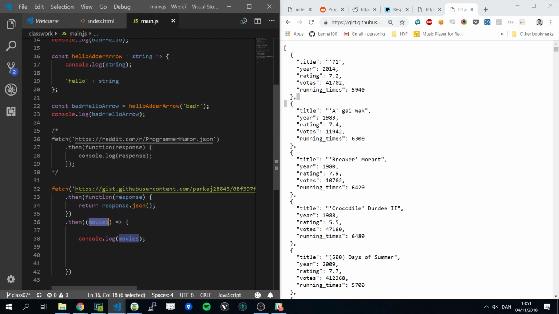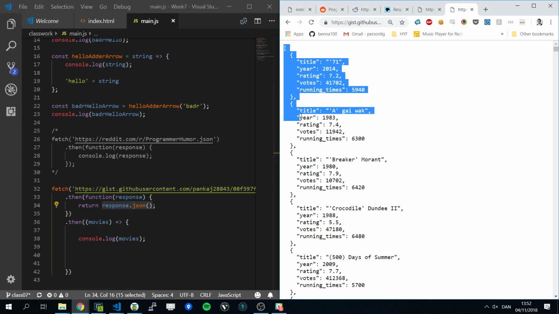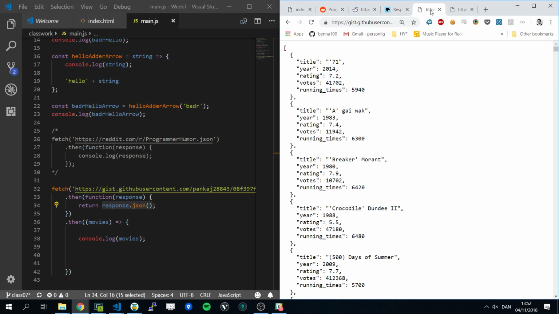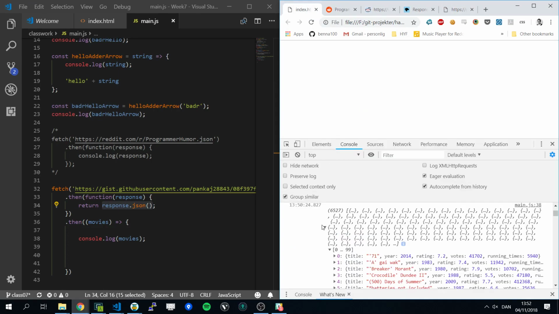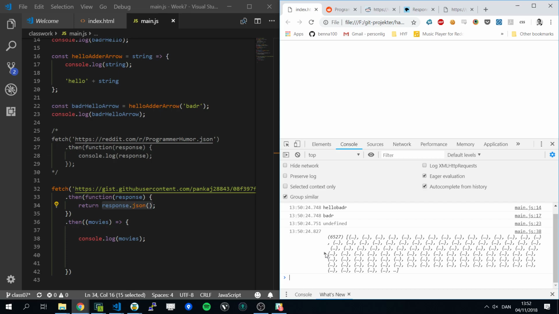This just takes the text, or a response object, and makes it a .json file, exactly like you said, .parse. So it takes a JSON file and parses it into a JavaScript object. Instead of having just text in the form of JSON, we now have a JavaScript object, which we can call functions on. We can do forEach, we can do map, we can work with it. Cool.